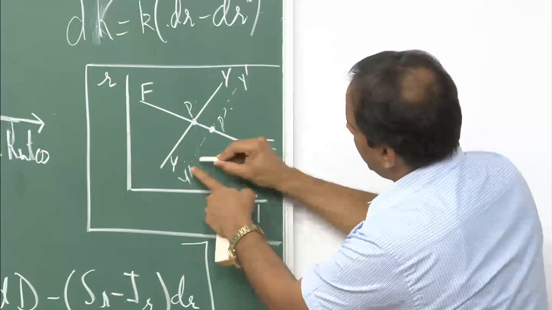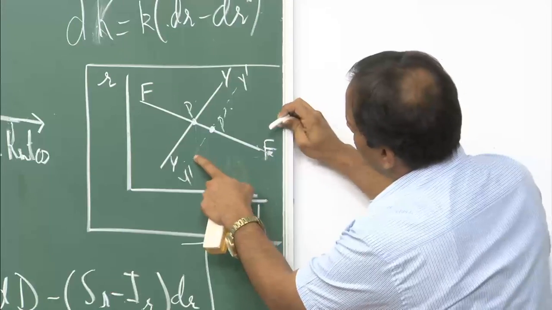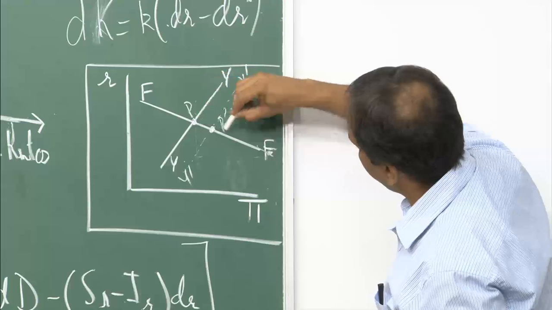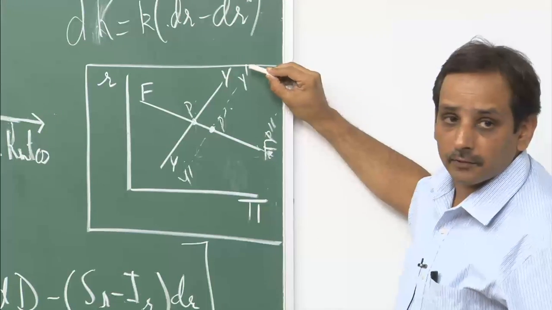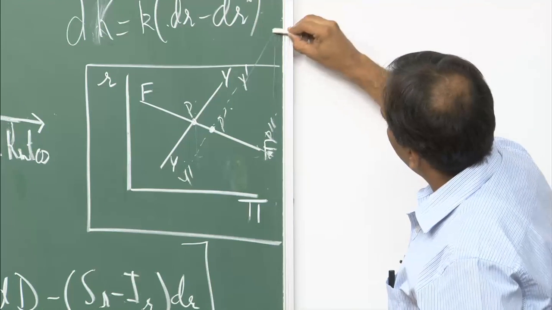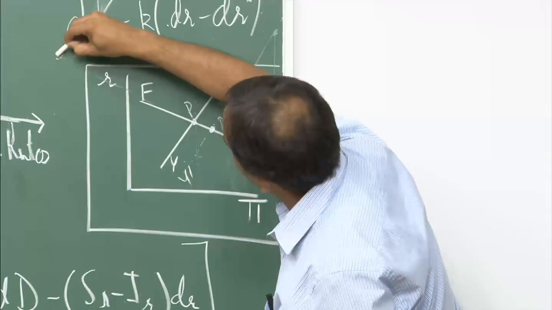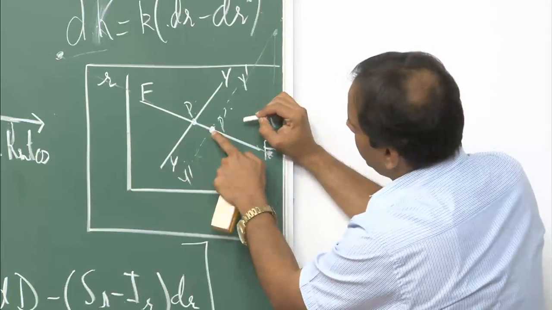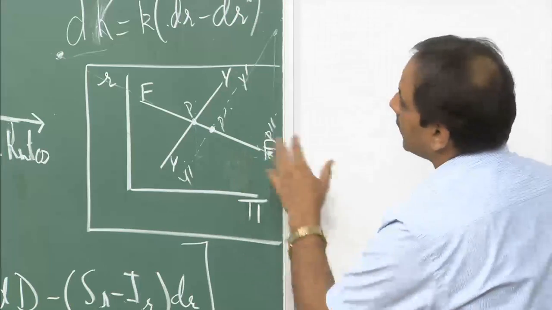So, you reduce the interest rates and you find a corresponding point on the FF curve, which will be somewhere here. You cannot be out of the FF curve because this is a flexible exchange rate regime. So, you do not move from P to P dash, but you move to an unstable point like P double prime. P double prime is a point which is below the Y dash curve. You have a situation of inflation. So, you adopt more restrictive expenditure policy. So, you have to reach a point like this, but you cannot be out of the FF curve. So, you have to find a corresponding point on the FF curve, which will be somewhere here. So, if you keep moving, you will never reach a point like P dash, because this capital inflows brings instability in the system in the light of the flexible exchange rate.